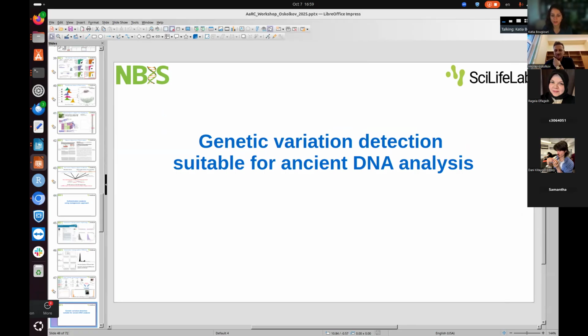A lot of people probably in this Zoom at the moment, working in the ancient DNA community, will work with a lot of non-model species. You touched a lot on the reference genome aspect, but either the references are not very high quality or they're using reference genomes that are not from the target species, but from closely related species.